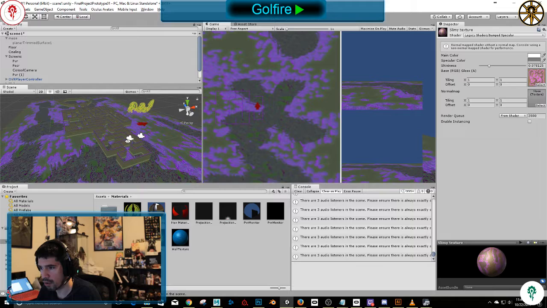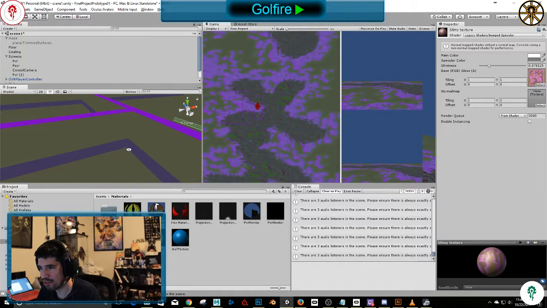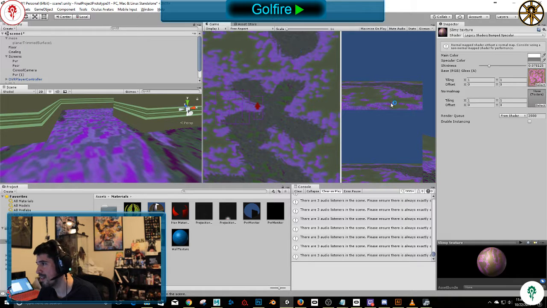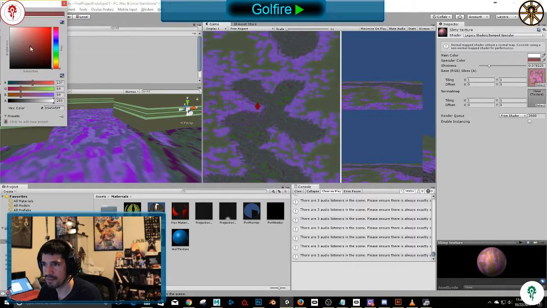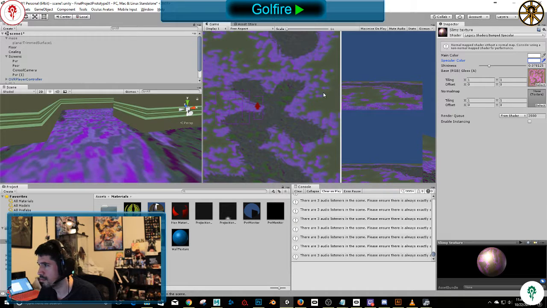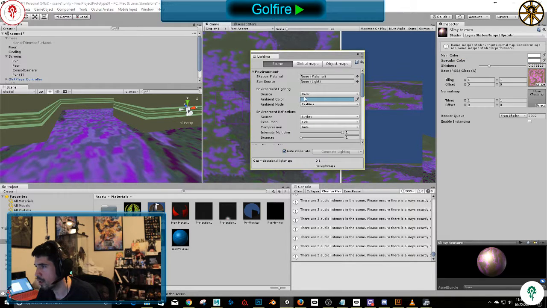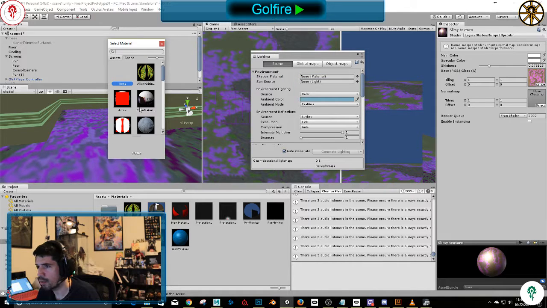I mean, the colors are terrible. The color choice is terrible right now, but let me add just some lighting to the window lighting. Okay, so last time we had a skybox.